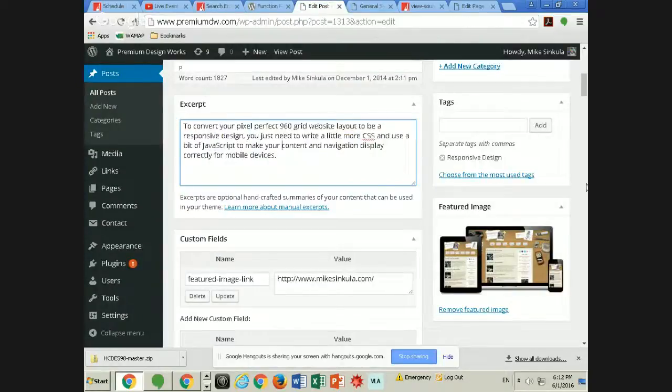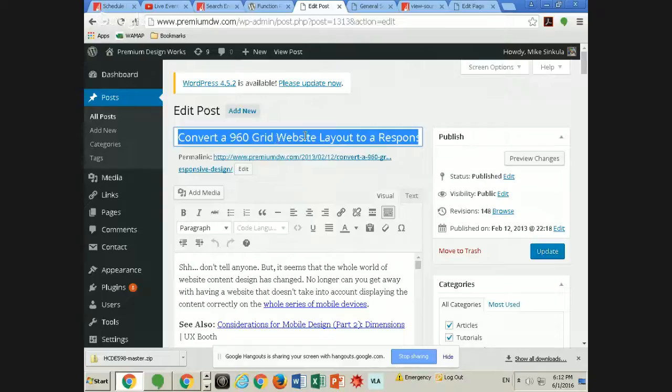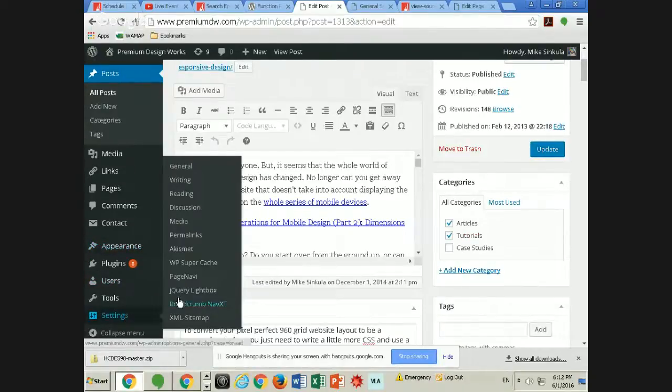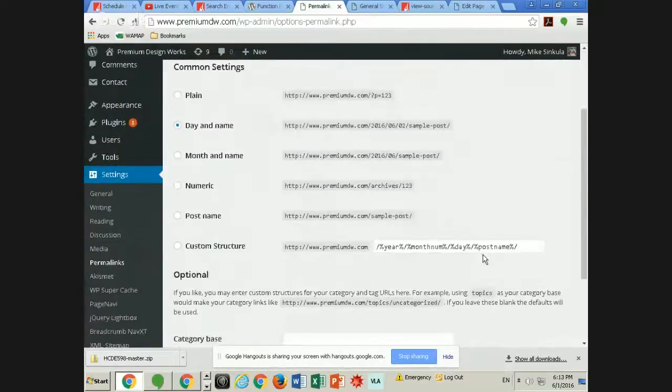So if we're here, convert your 960 grid website layout, etc., it is going to write the permalink with the title in it, because under my settings, under permalinks, they now call this plain, whatever. I typically use the day and name. Why? I don't know. Put a date there so you know when it was written. But that's the biggest thing, right?